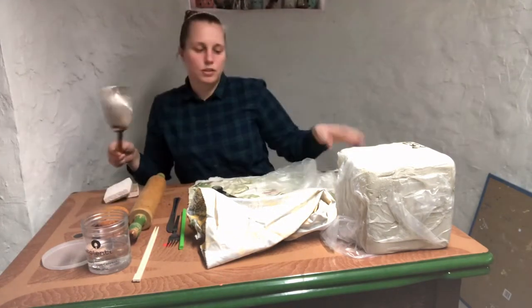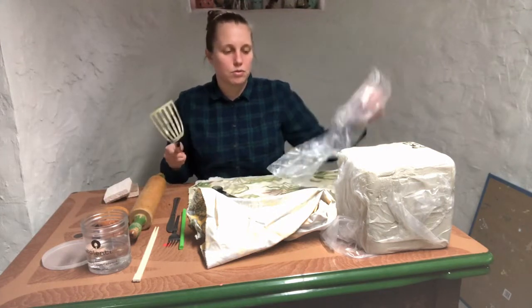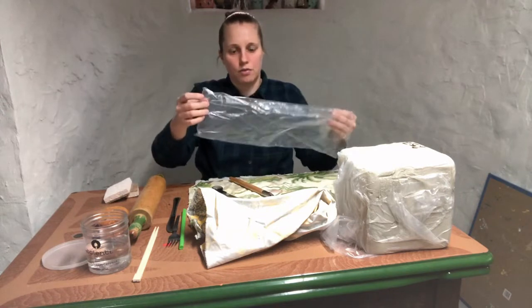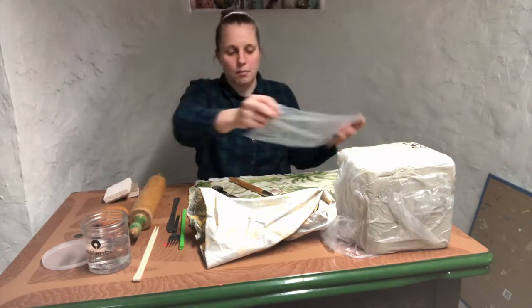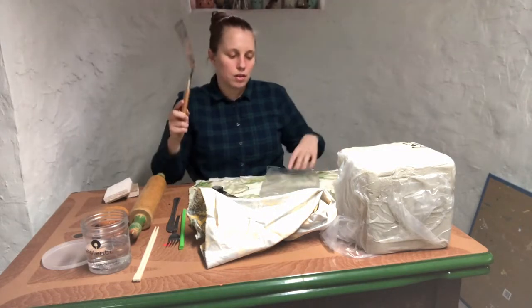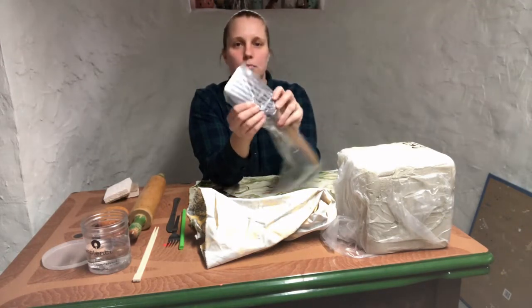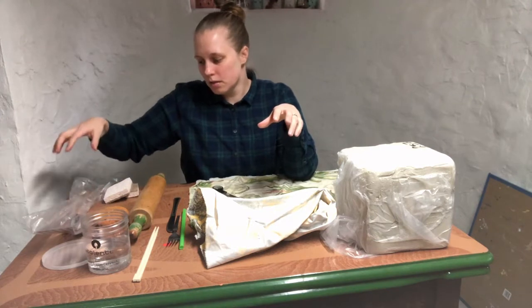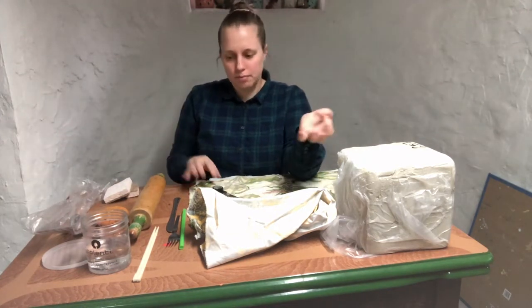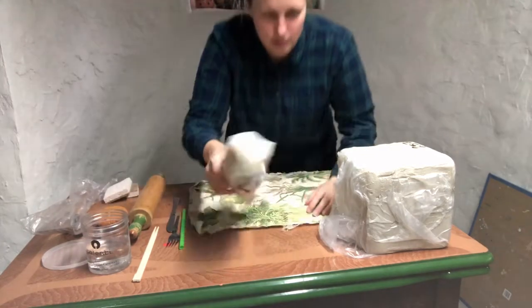If you don't want to get your spatula dirty with clay, or any of your other tools, you can always put them in some kind of plastic. If you have saran wrap at home — this is like a plastic newspaper bag — I'm just going to put my spatula in here so I don't get it dirty. I should still be able to press it into the clay pretty well when we get there. That's all I really have here, and hopefully we'll be able to just work with these kinds of things.